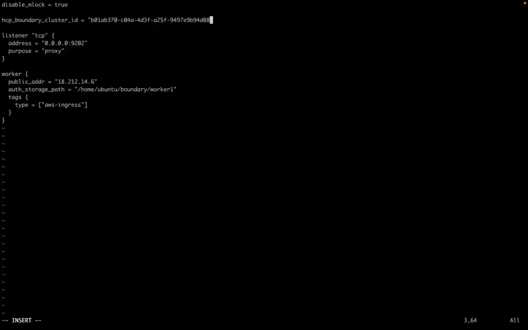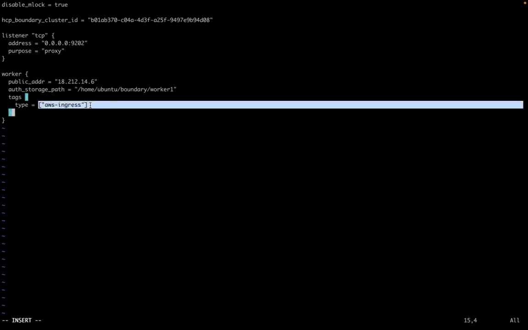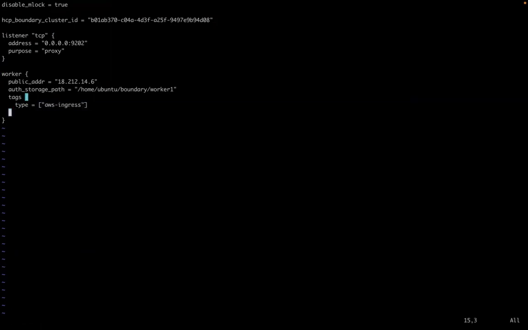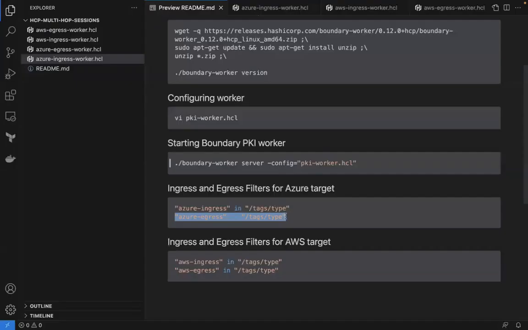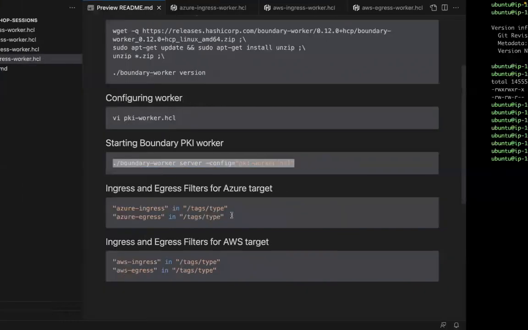So this is my cluster ID. This is my public IP address. Everything is the same. And you will notice that in this case, my tag is actually AWS Ingress. Okay. So quickly save it and we'll use the same command as before to start the boundary worker.